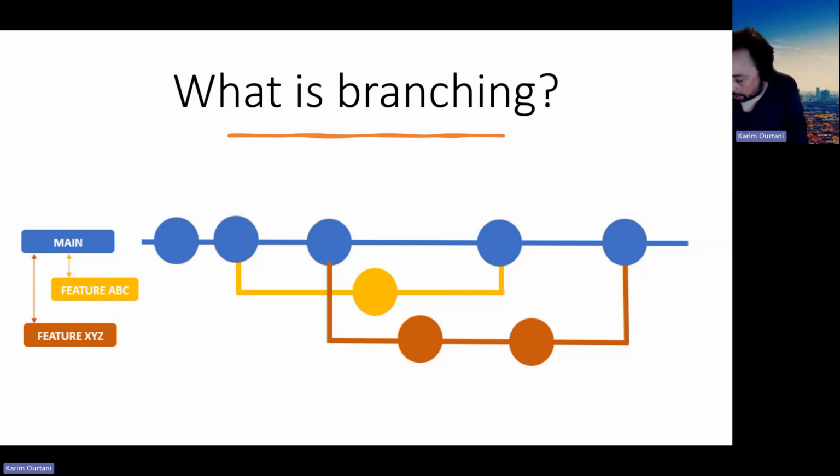Branching is a form of versioning. And the tool that is being used most worldwide is Git. The founder of Git is none other than Linus Torvalds, the guy who invented Linux. He invented Git because he needed people to help him develop Linux. So I think that's a nice little quirky thing to know about branching and Git in particular.